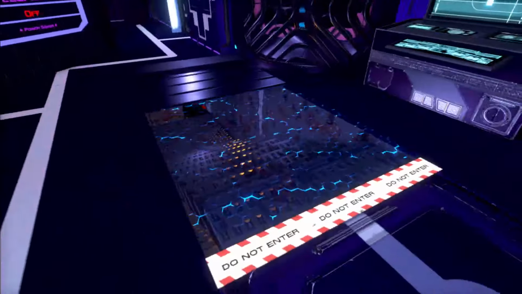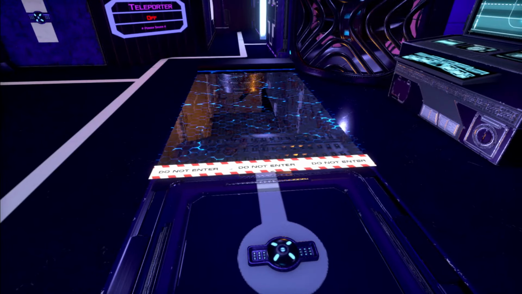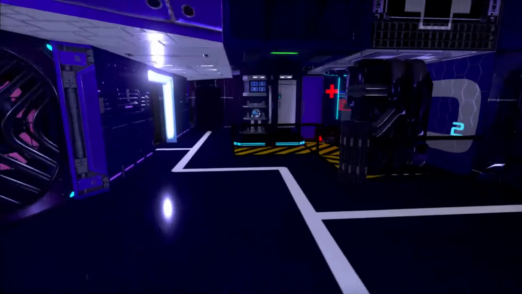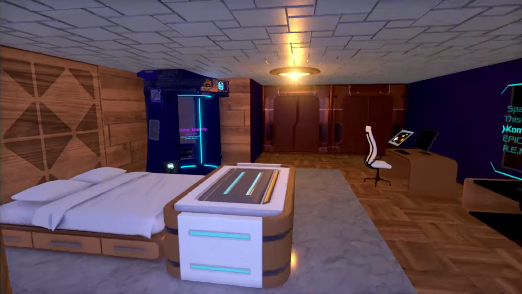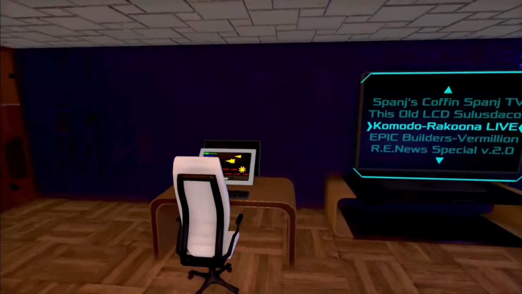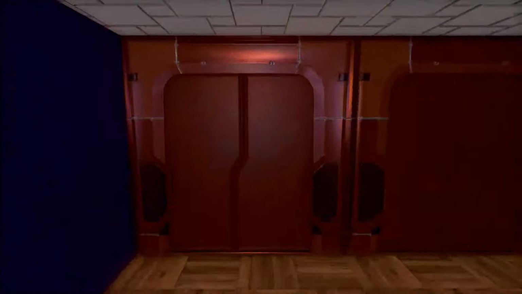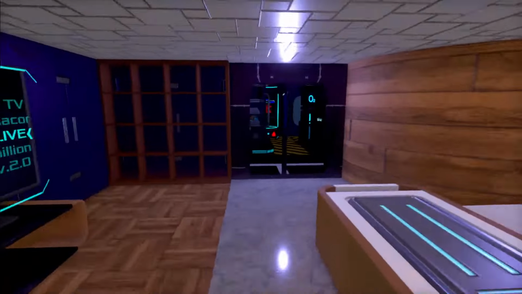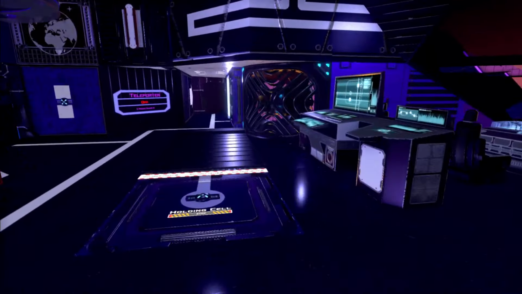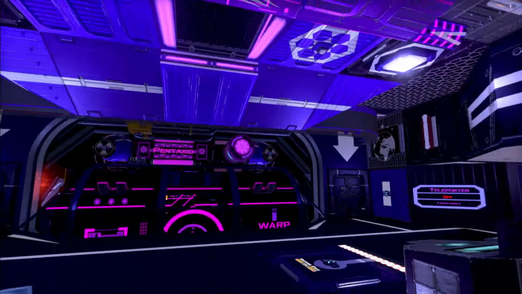And here's your single door going down into that area. Holding cell. Oh, that's what I was looking at. It's not a crew room. It's not like a sneaky thing. It's a holding cell. And over here, it looks like we got a fancier room. We got our clone daddy. MK6, nice. I got the Raccoon Live TV network, and this is the actual bedroom. Okay, so that other one down there, that's for the prisoners. That explains why they're so dirty and grubby and all that stuff.